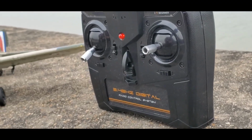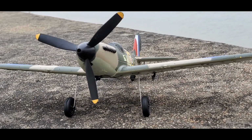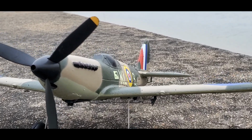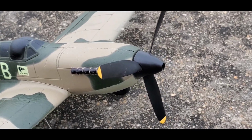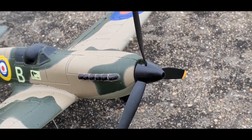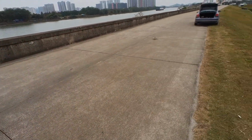With the Spitfire, Volantex is introducing several changes to this and all following V761 products. Most obviously is the 3-bladed prop, which fits onto all V761 prop adapters, and really adds to the scale look of the aircraft. The smaller prop diameter means less prop strikes during takeoff and landing.